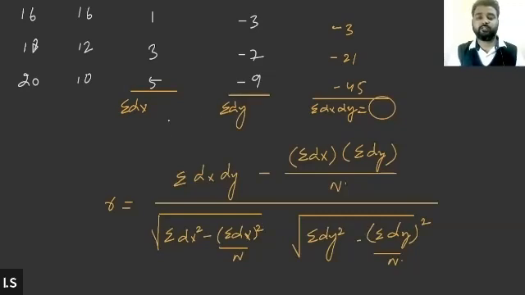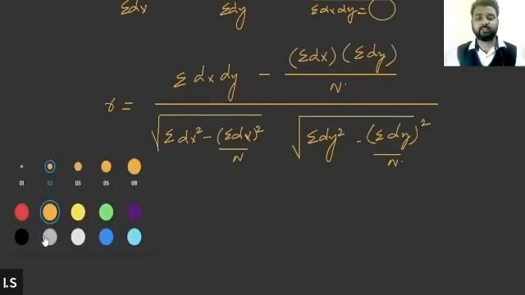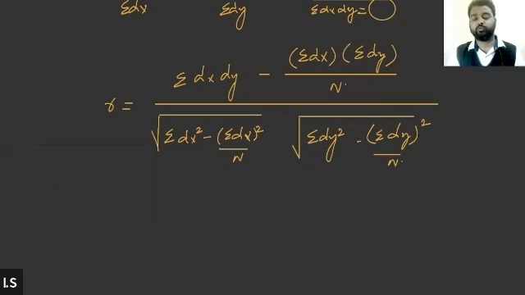Now, after getting these values, you will simply put it into the formula, right? So you will get this section of the formula as well. Is this clear to you? Yes, sir. Now let's come to the denominator section. In the denominator section, we have the sigma dx squared. So do you have any idea what we do?